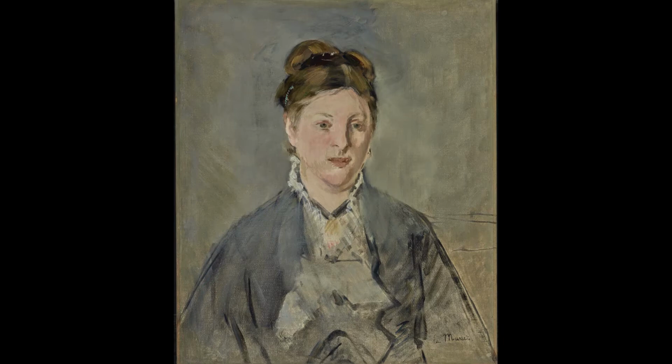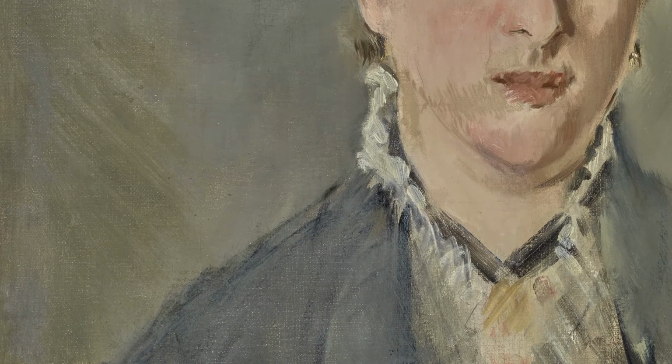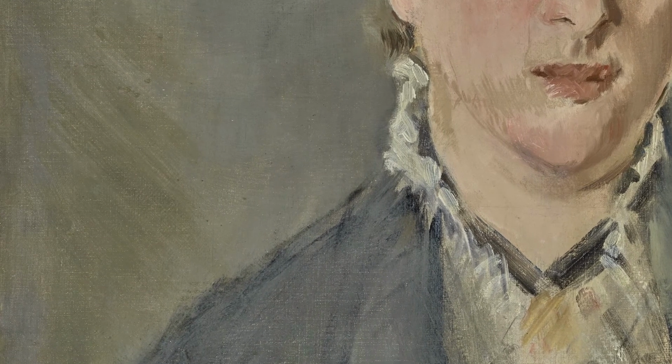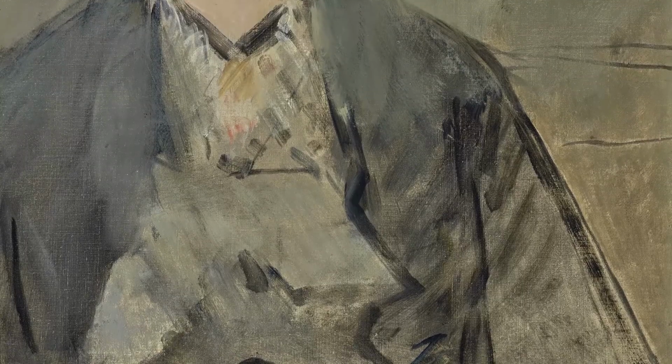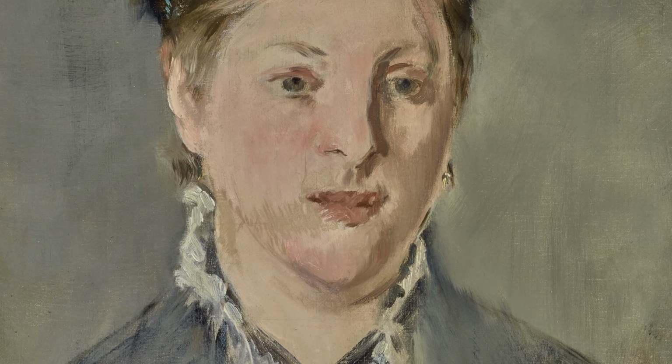In this particular case, I would say the painting was unfinished. It's probable, we have no factual evidence that it was the case, but it was probably made to look a little bit more completed as a composition. So one of the things about Manet's technique of painting is that he tends to have very, very thinly painted backgrounds. And the areas which look grubby in the background might have been added to sort of fill out that sketchy paintwork. Similarly, in the lower part of the painting. And then, interestingly, the disturbing retouching on the face, it might be covering some sort of damage.